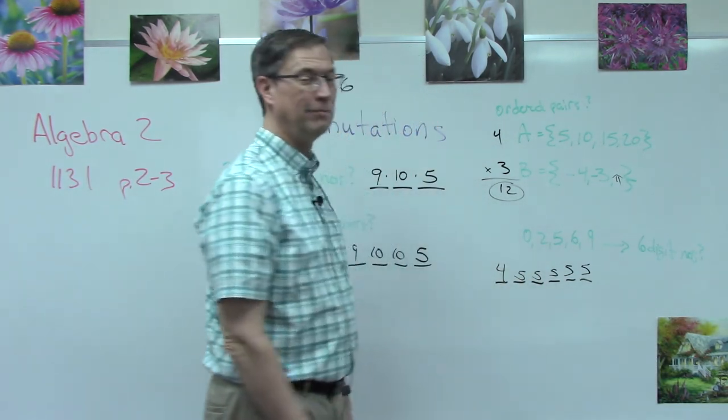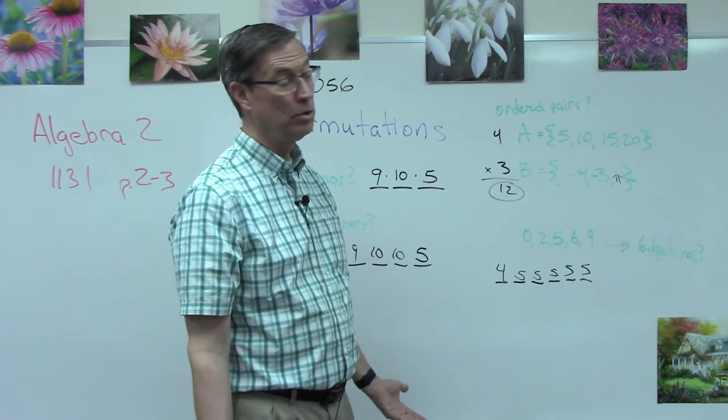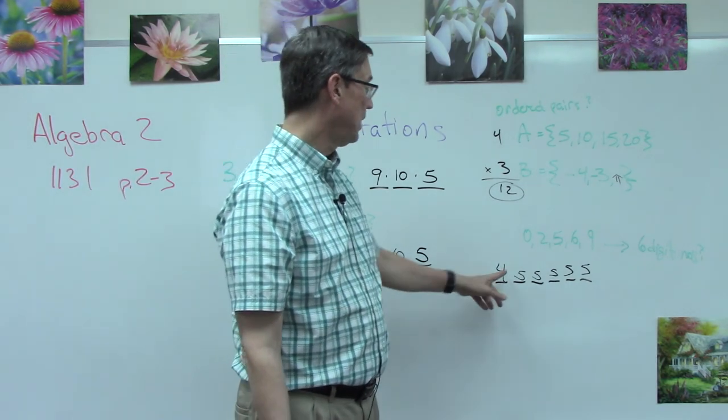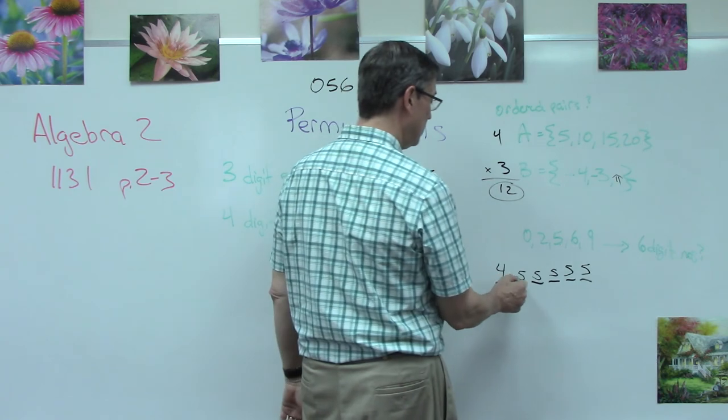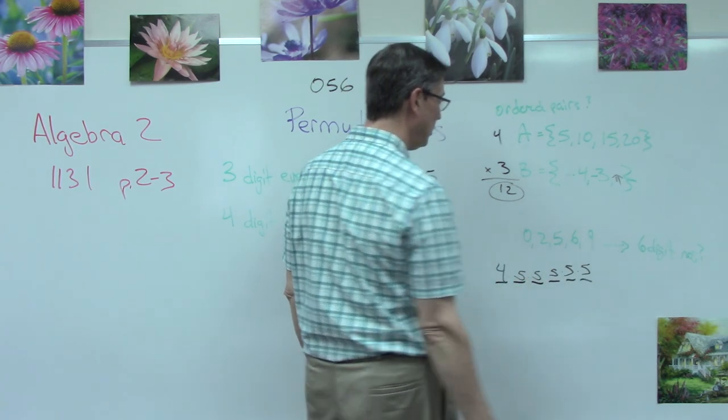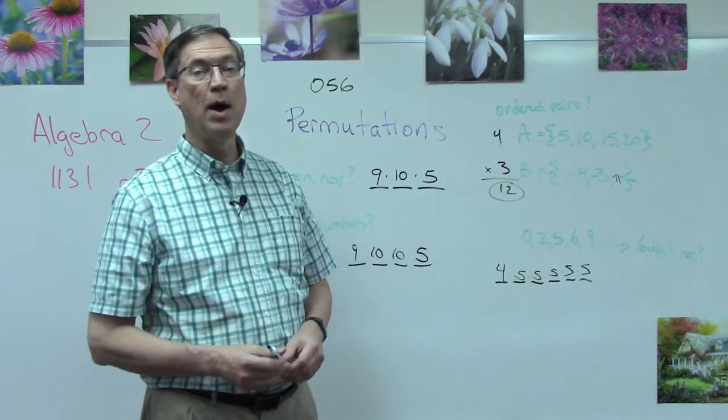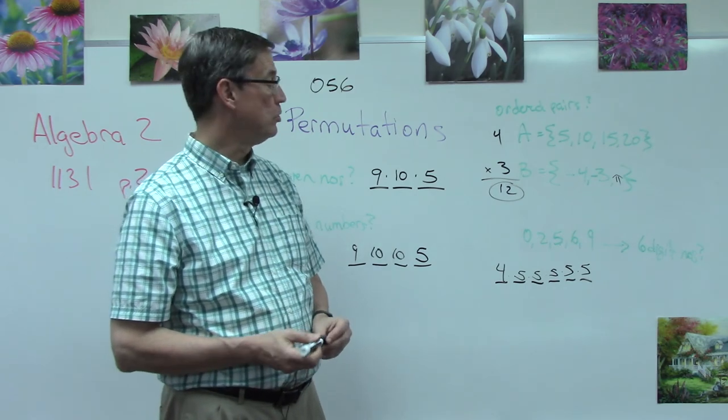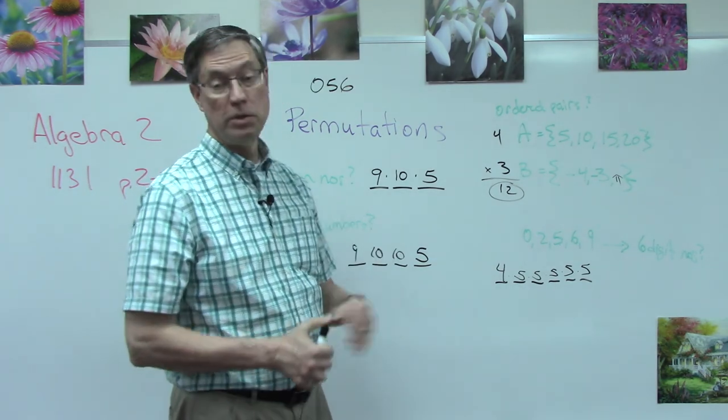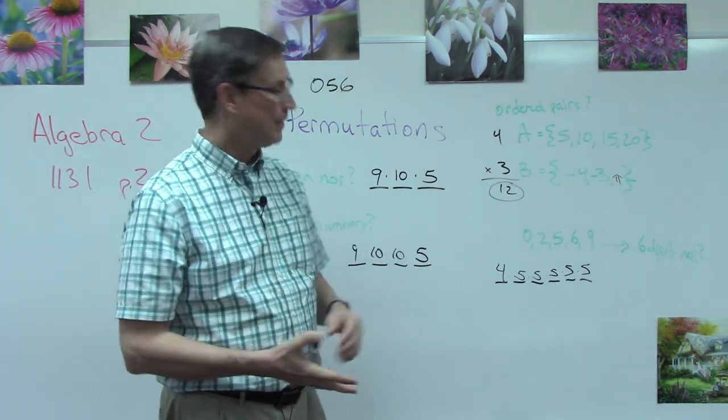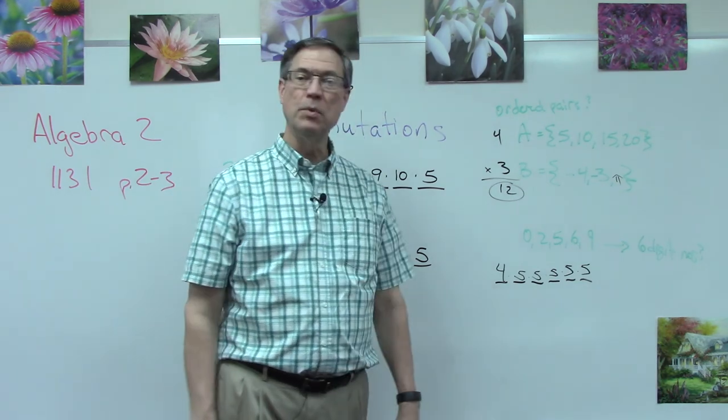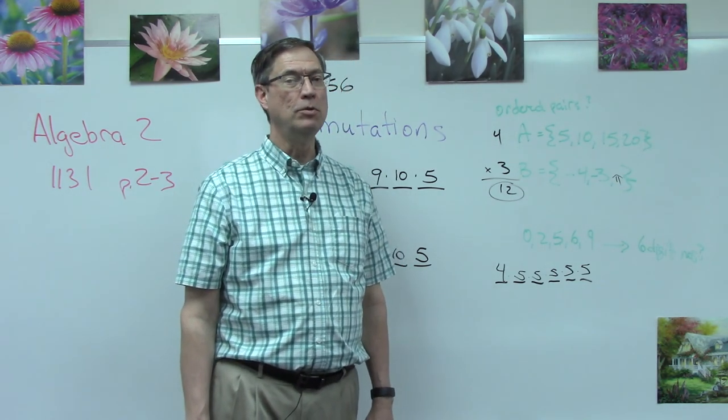That's all there is to it. Multiply them all together, so you can take your calculator and multiply all those out and get an answer. We would know how many possible numbers you could have using those digits. I don't think you'll find pages two and three to be too hard. We have some fun things coming up though, so stay tuned.